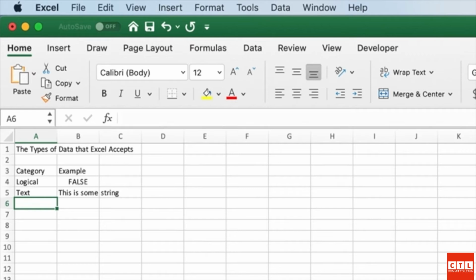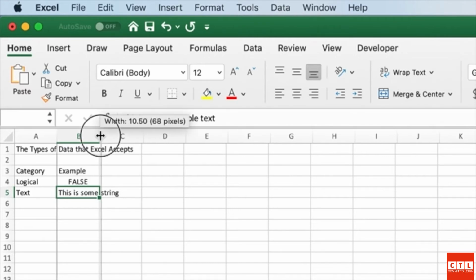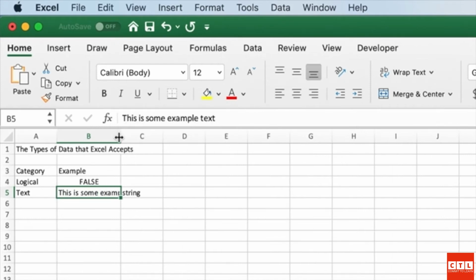So some people get really uncomfortable with this idea that in cell B5 the wording is cut off. That's just how Excel will show the values if the column is only so big. So if we wanted to, we could move our cursor up to column B and go to the right, just between B and C, and see our cursor change when the mouse is hovering over the gray line. Now if you click and hold and drag, it will make it a little bit bigger and you can see more of the text appear.